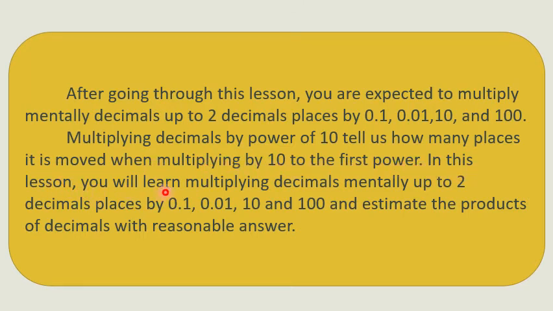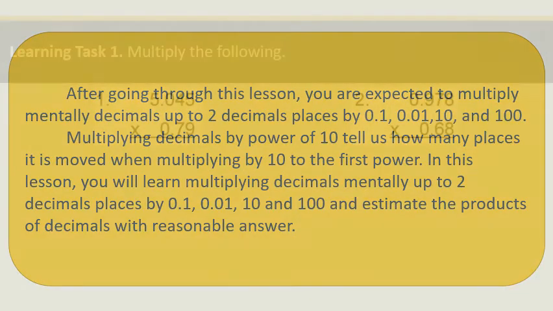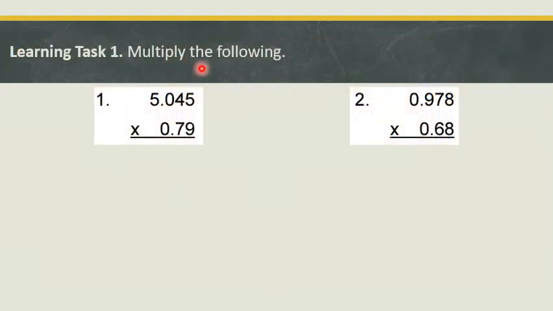In this lesson, you will learn multiplying decimals mentally up to 2 decimal places by 1/10, 100ths, 10, and 100, and estimate the products of decimals with reasonable answer. For the learning task 1, we will multiply the following. So, parang nag-review lang tayo nung naunang lesson natin. So, ganoon lang po ulit.